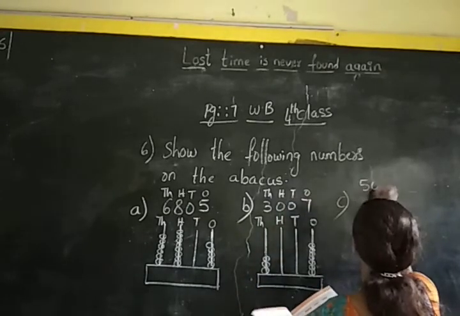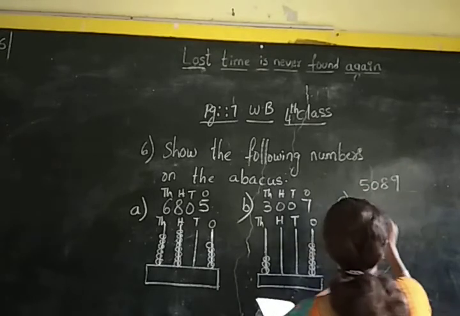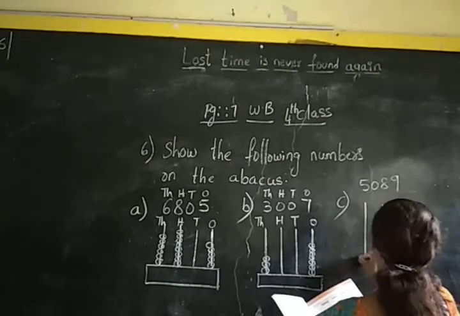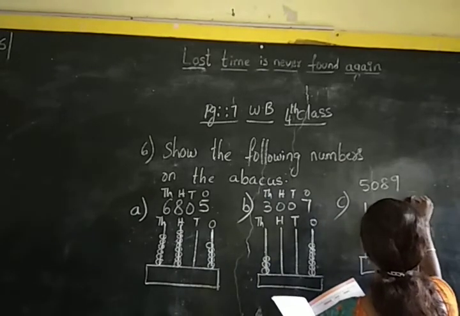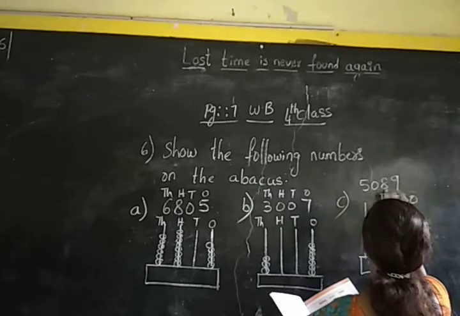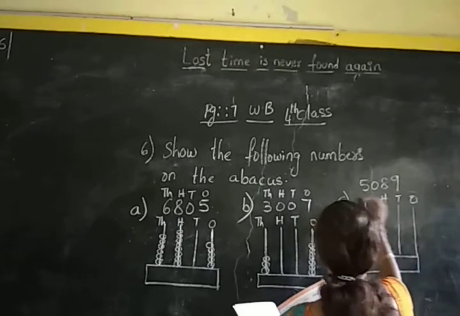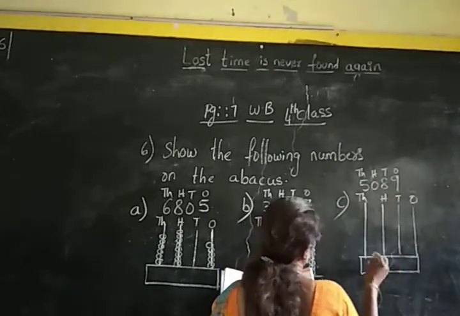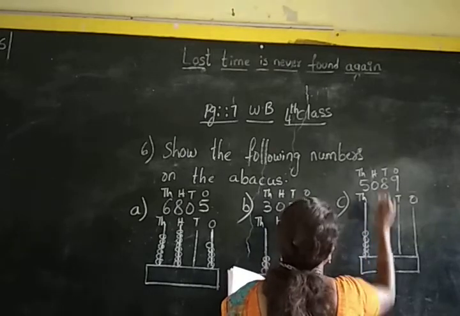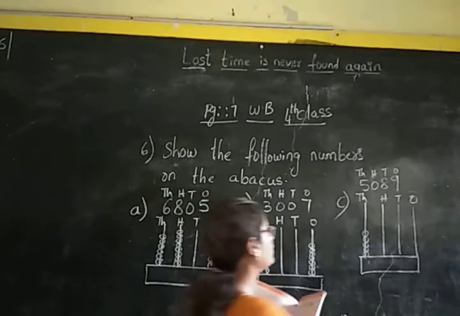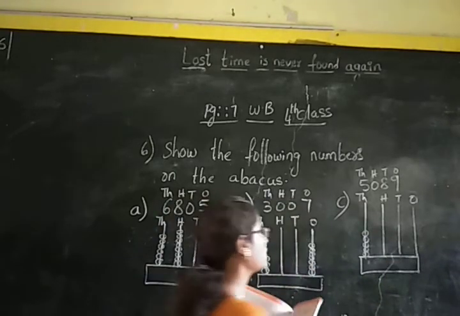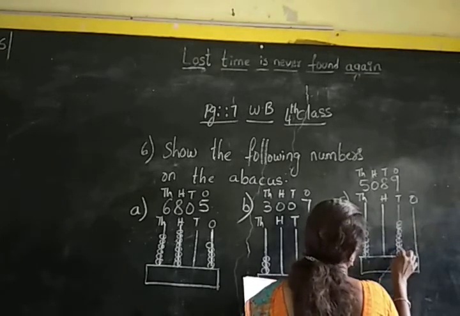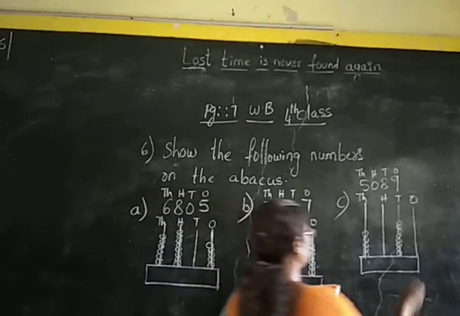In the next sum, we are given 5089. This is also a 4-digit number, so draw 4 spikes. After drawing the spikes, write the places: 1's place, 10's place, 100's place, and 1000's place. In 1000's place we are having 5, so draw 5 beads. In 100's place it is 0, so no bead needed. In 10's place we are having 8, so show 8 beads. In 1's place we are having 9, so show 9 beads.